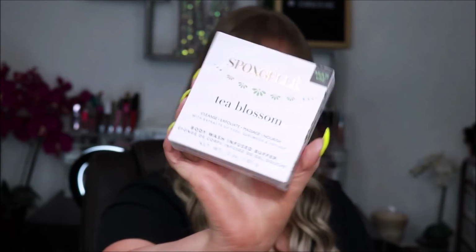And we have by Spun Gel, one of the bath wash infused sponges. We've gotten these before. This one's in Tea Blossom. It says cleanse, exfoliate, massage, and nourish. Body wash infused buffer with extracts of yuzu, edelweiss, and vetiver. Probably not saying that right.